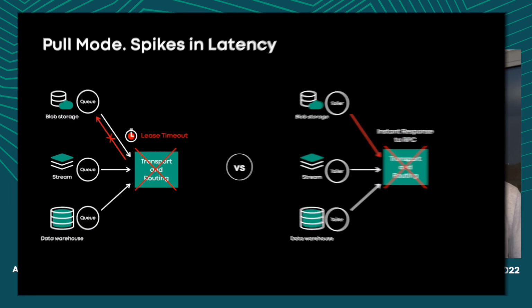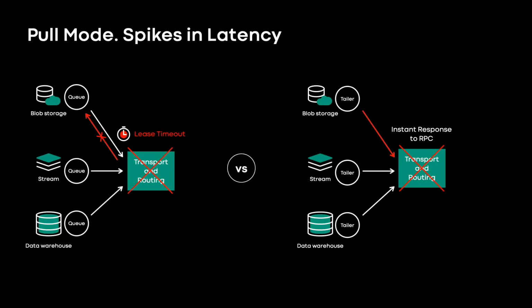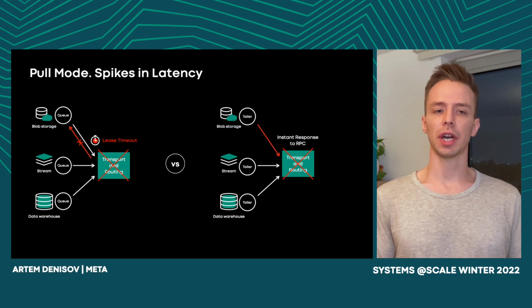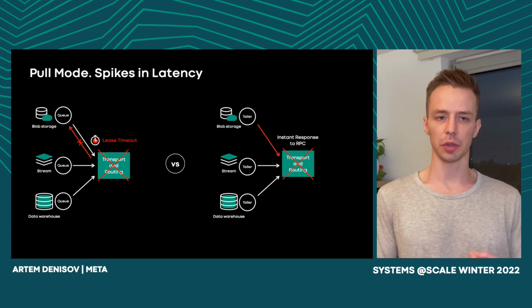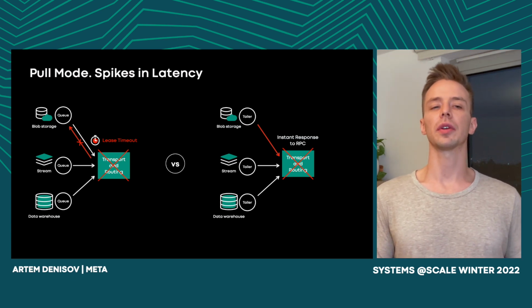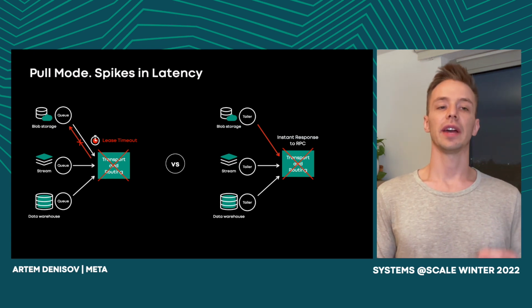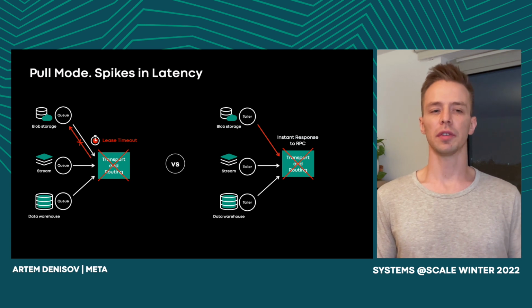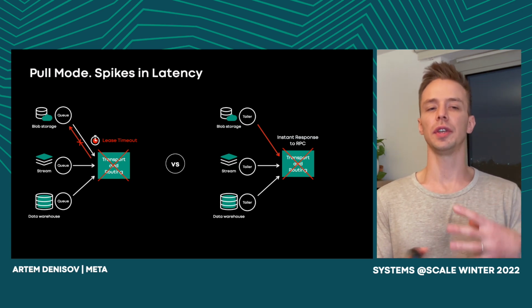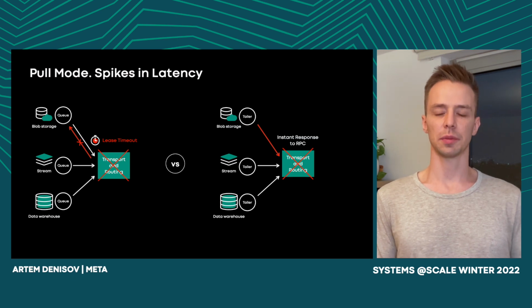The second problem that we saw with the pull mode is related to spikes in latency due to transient errors. Because of the concept of lease, when there is some crash or some part of the transport or compute layer is going down, we didn't have any other option other than to wait for the lease to expire and the item to be requeued. Because lease timeout is usually configured to a high number of seconds, depending on the function running time that we want to execute, it usually caused quite significant spikes in latency. For some data sources, such as streams, that don't have a good random access story, it might even cause different items to be blocked together with the one that was experiencing lease timeout.